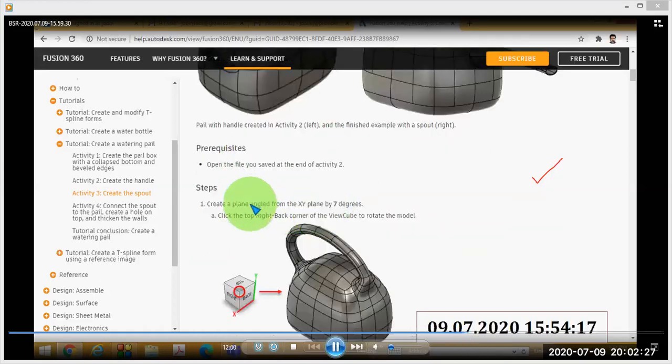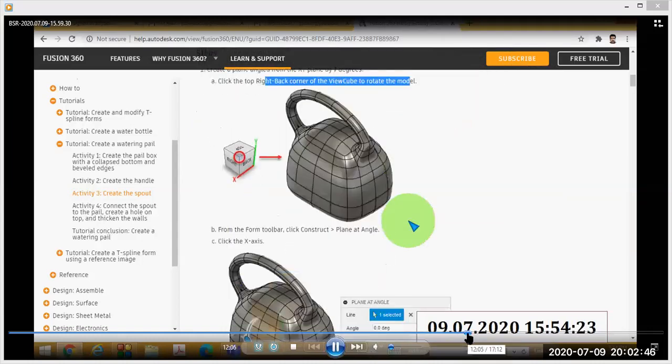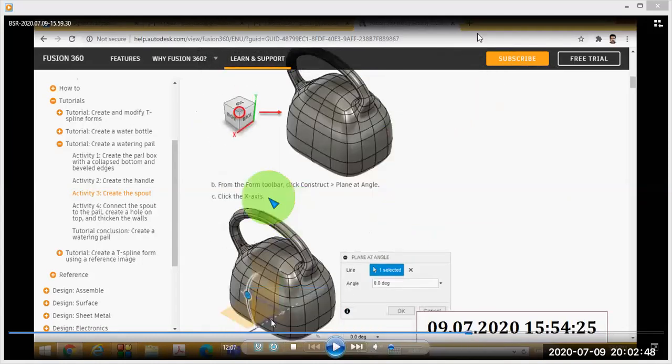So here first I will create a plane angled from the XY plane by 7 degrees. I will create a new plane angled from the XY plane by an angle of 7 degrees. I will use this option called construct. I will use this option construct plane at angle.